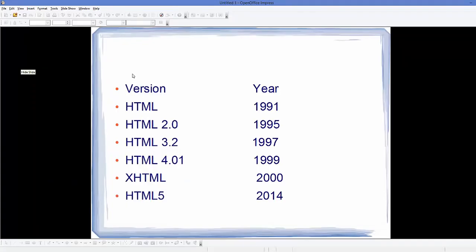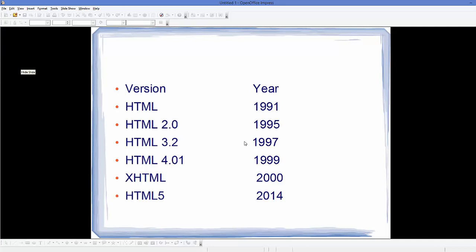Now what is the history of this HTML language? In the year 1991, the first version of HTML came, which was really basic, and it didn't include any multimedia like video or audio or any other content. Then in 1995 the second version came, which was HTML2.